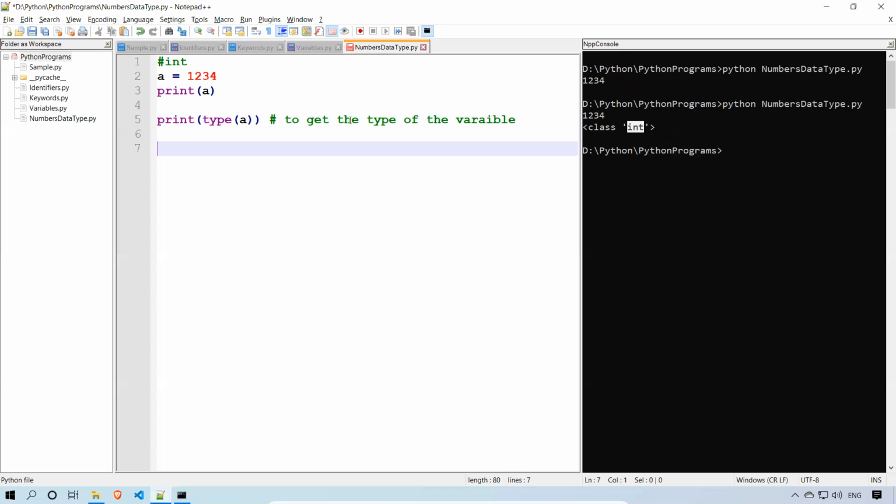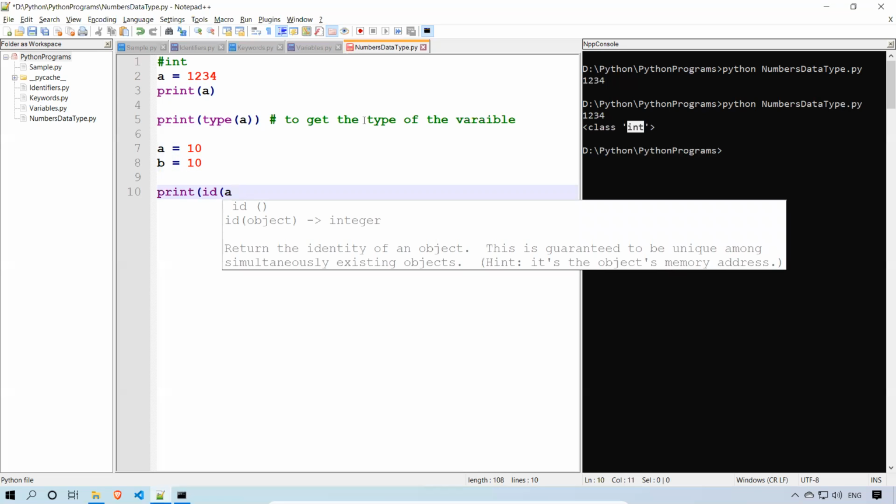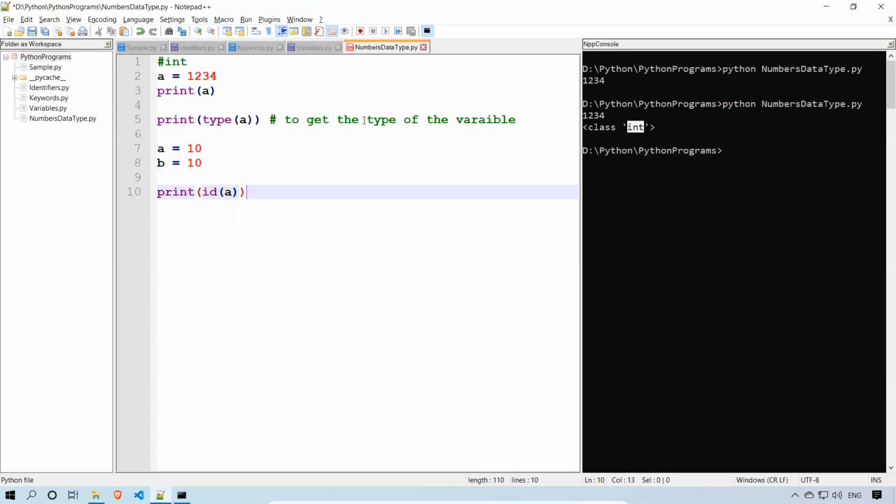And then I have a equals 10 and b equals 10. Now, what is the address of a and b in memory? For that, you can say print id of a. Now I'll execute this and we'll see what happens.